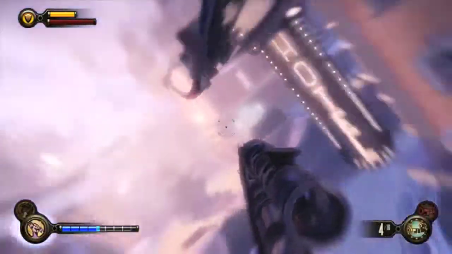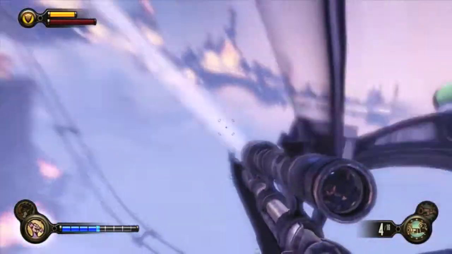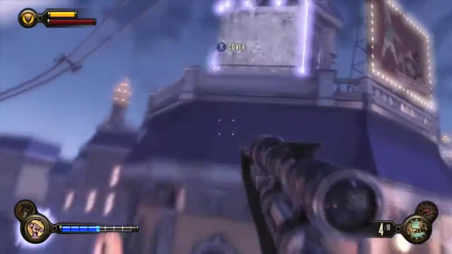Alright, looks like Comstock is sending some resistance out to meet us. He doesn't want us to get away from here without a fight. Which is lovely. He's on to us now. He knows we have Elizabeth, and this is overall just not good.